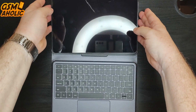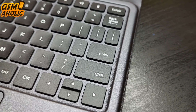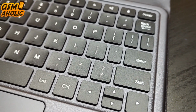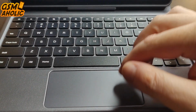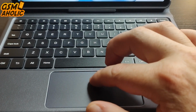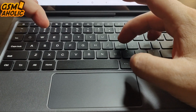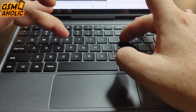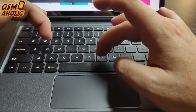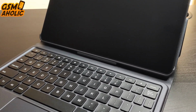The keyboard case itself is decent quality, and having a keyboard option is a valuable addition, especially considering that many tablets in this category do not offer such functionality. It enhances the tablet's potential and maximizes productivity. The keyboard features a trackpad, making certain tasks more convenient for users accustomed to using a trackpad. It also helps to keep the screen free from fingerprints. The keyboard is quiet, comfortable to type on, and highly responsive to the touch. It boasts high-quality construction on par with much more expensive Samsung tablets and similar offerings.